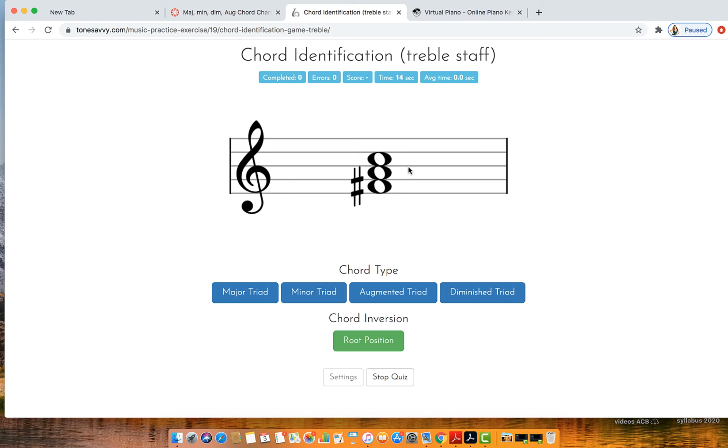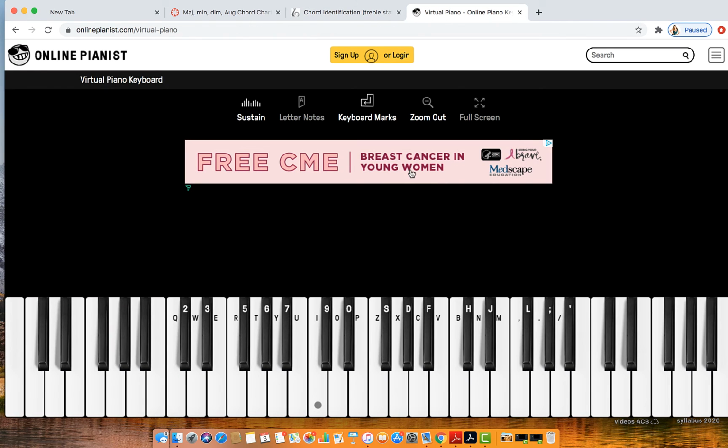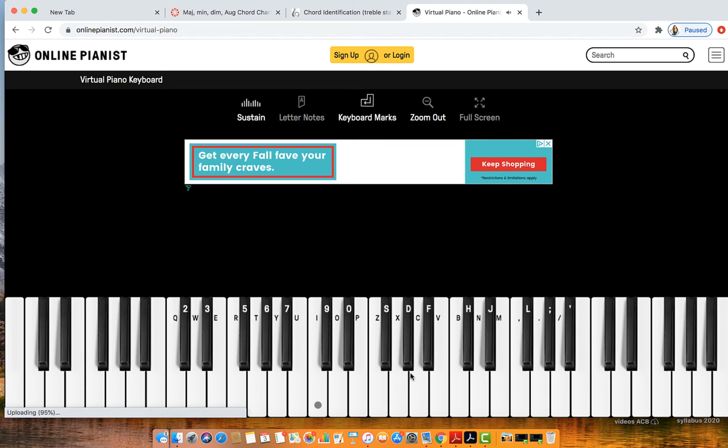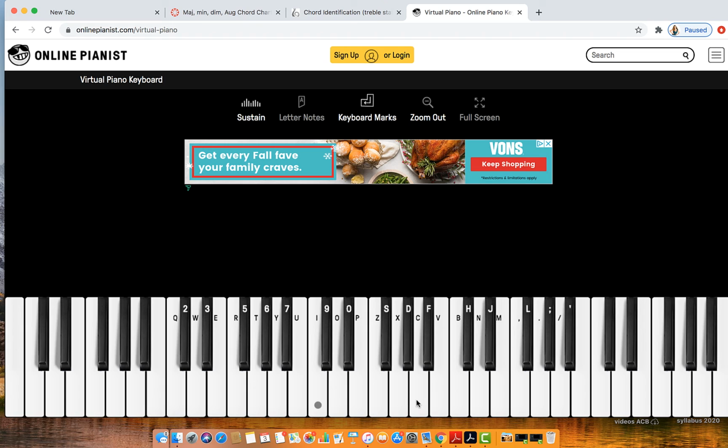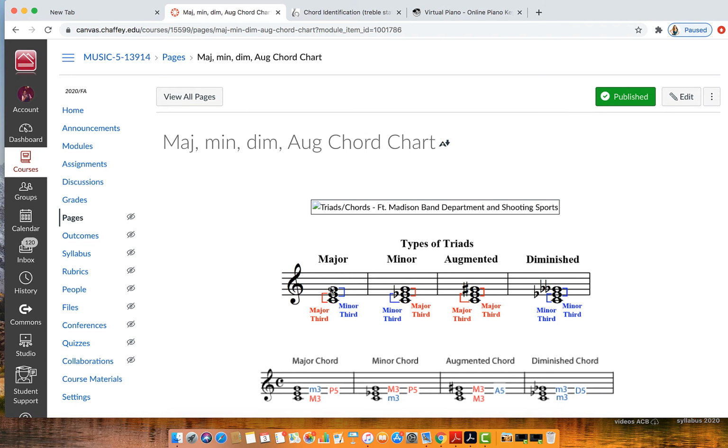Let's look at what the thirds give us. We have an F sharp to an A. Well, if you have a keyboard, you can look at the keyboard. Here's F sharp. How big is that distance? If you check it out, first of all, that's either a major third or minor third. Let's see, we went a whole step and a half step. That's a minor third. So it's either going to be a minor chord, because we start with the minor third, or a diminished chord, because we start with the minor third. So let's go back to this guy.